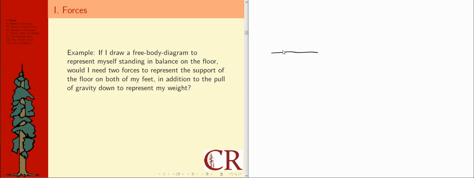If I draw a stick figure representation of myself, it's not necessarily going to be accurate to what I actually look like. But if I look at this and ask, what are the forces? There's a weight force, or gravity force, pulling me down, so there's maybe an F sub G there. And then there are forces on my two feet pushing up on me, and in that sense, both of those really are normal forces.